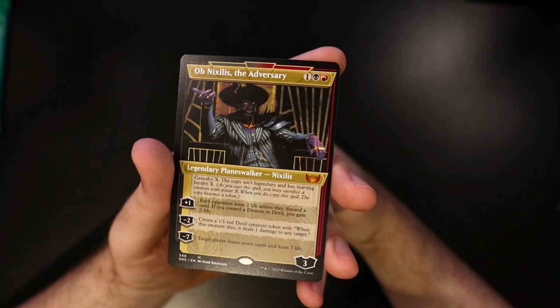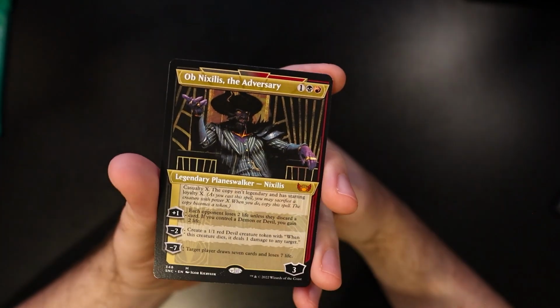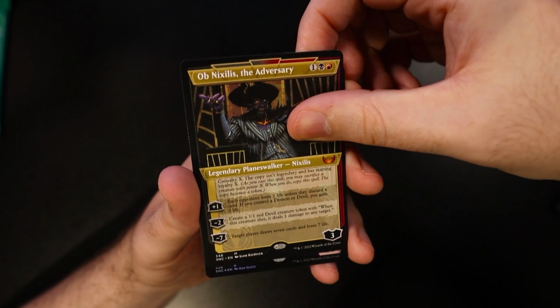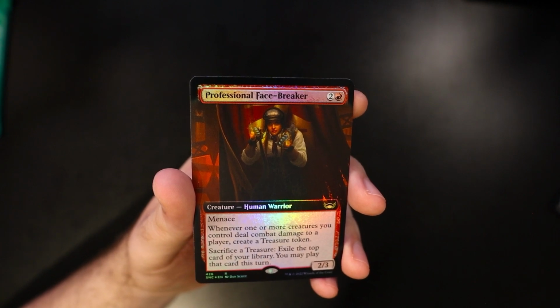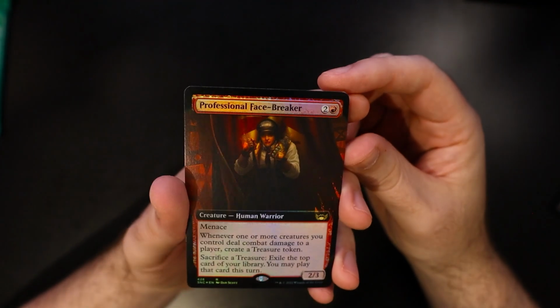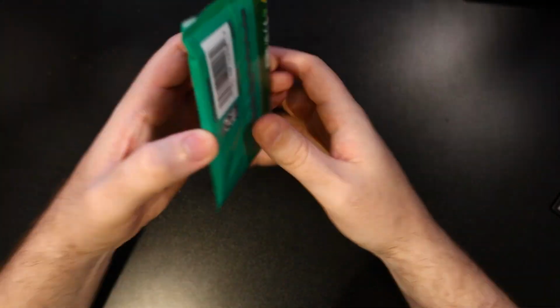But the artwork on this is super cool. I bet this would look amazing in foil. But regardless, happy to pick up our second Planeswalker and another one that I do not have. And there we go. We got a Professional Facebreaker as well. Nice. Good find. Facebreaker in the foil is a decent little card. Happy to have that. And then a treasure. Not bad. Okay. That was a solid pack.